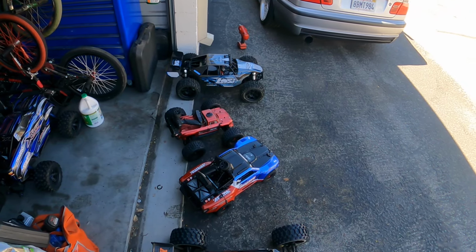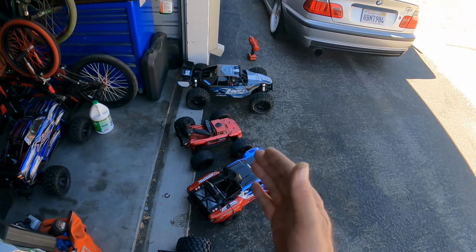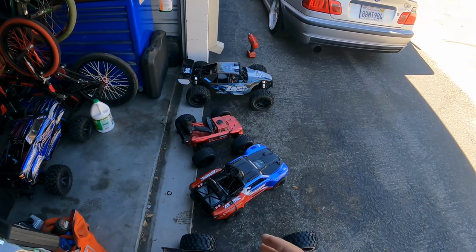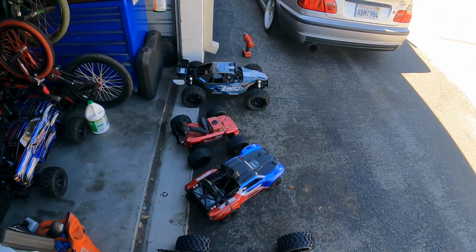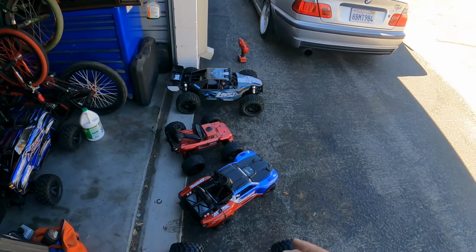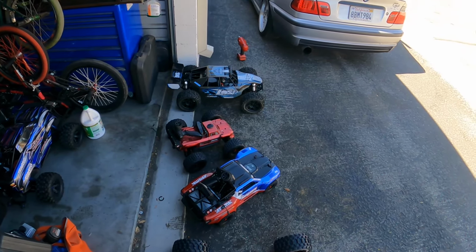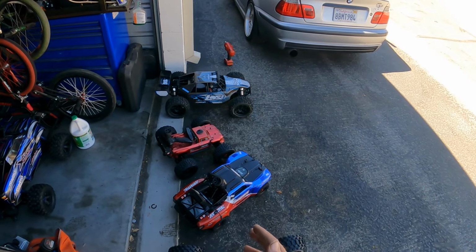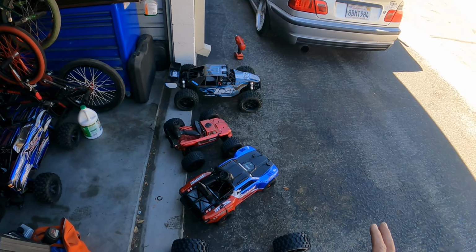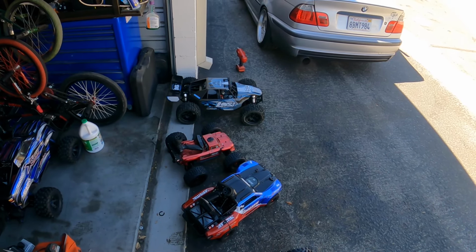Now, my version 1 is on 6S. These are on 4S. But with the motor combination and the ESC and the tuning to the ESCs, these things have plenty of power. And you can have a lot of fun on a single pack. So for me, these are two fine examples from Arrma, and I think some of the best 4S RCs on the market for bashing, for ripping around the yard, doing some jumps. Once you tune the suspension and you eliminate that chassis slap that's really hard, you're not running the risk of breaking the chassis. You're not landing on the chassis.